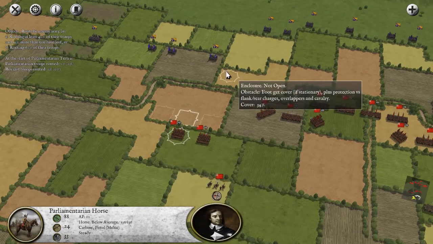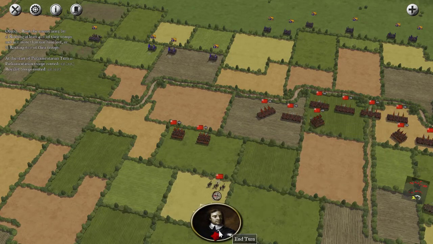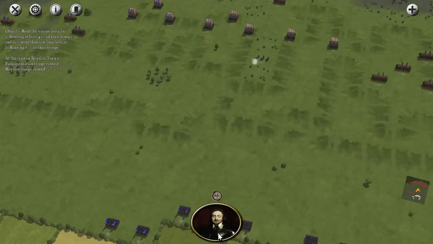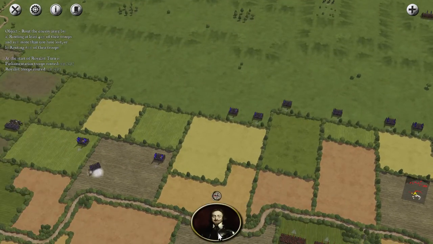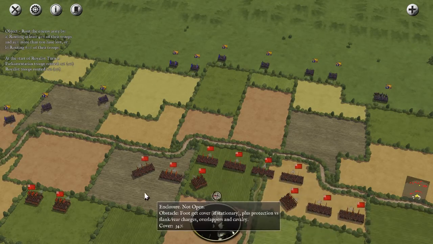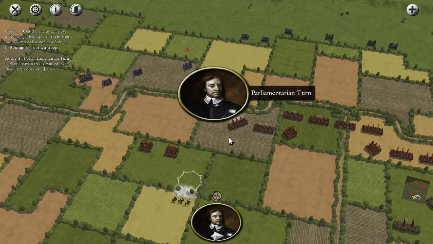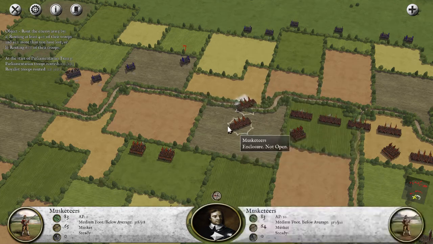Yeah, the problem with the hedgerows, they do slow us down. I could have popped out and attacked their detached musketeers. Might have gotten the disruption. Are they only moving these units on the right? That could be problematic. Oh, of course. Okay, I can always drop back.